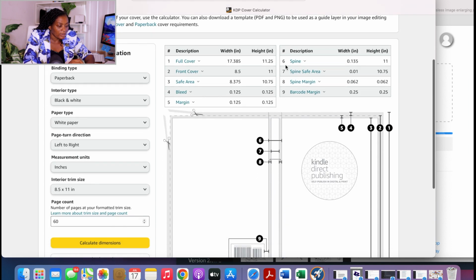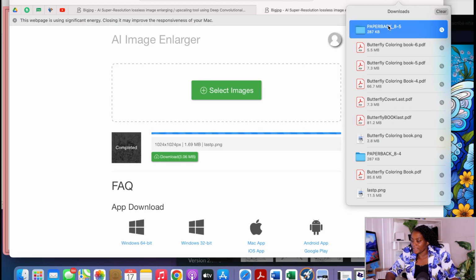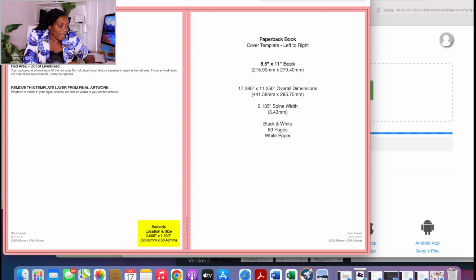Then you calculate, everything is here, then you just go here and you download. So when you go inside here, you will see this file that says PNG print. So this is what we are going to use. One thing that I want you to take note of is this value here. This is what you are going to put in to be able to create your cover. It has taken into account the spine, and it has also taken into account the other side of the book.